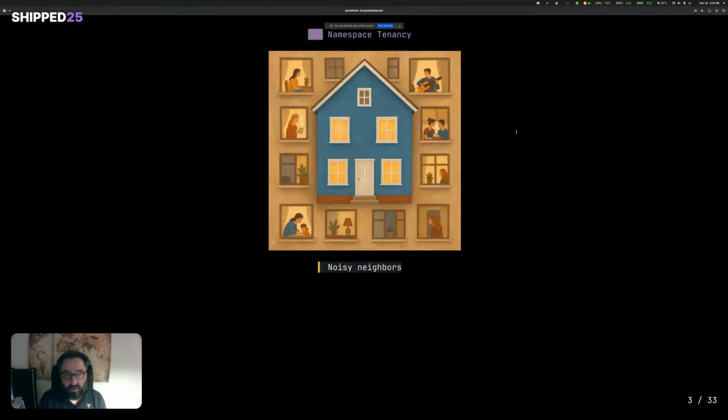All right, so what is tenancy or multi-tenancy? If you think about Kubernetes, I believe it's nice to think of tenancy as a house. We all know a house. We either have one or more, and we live there. So if you live in a house or in an apartment, you definitely have neighbors.